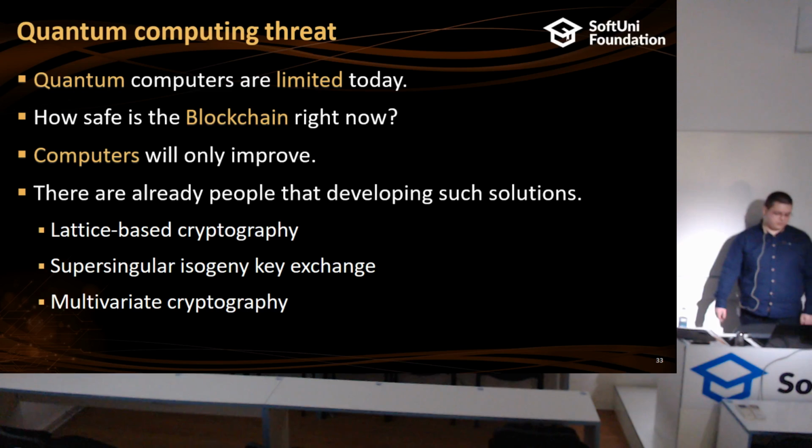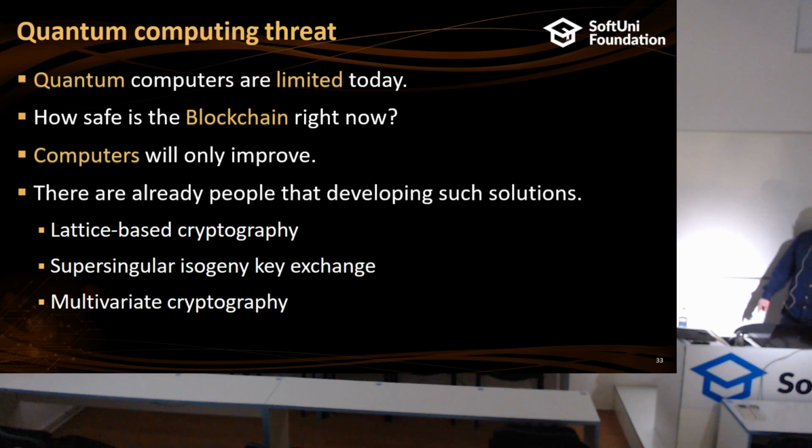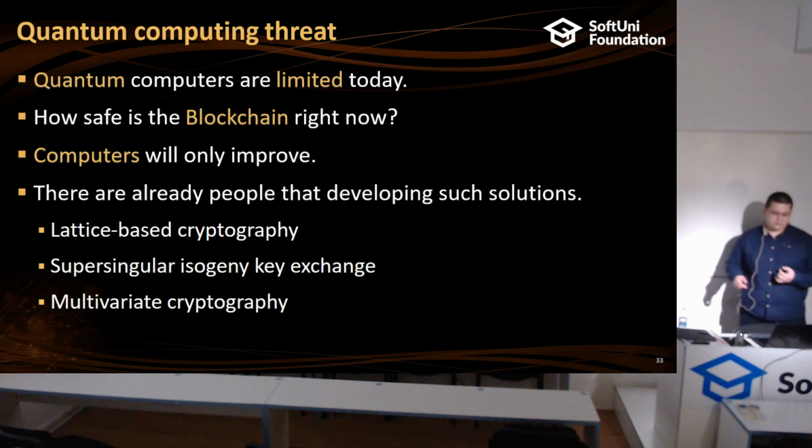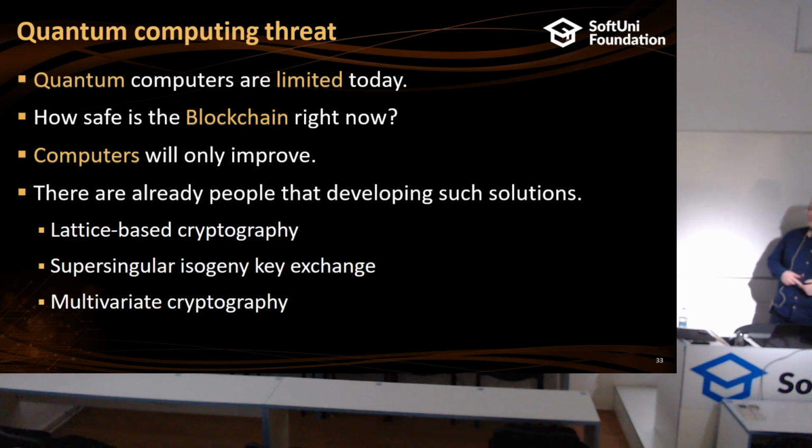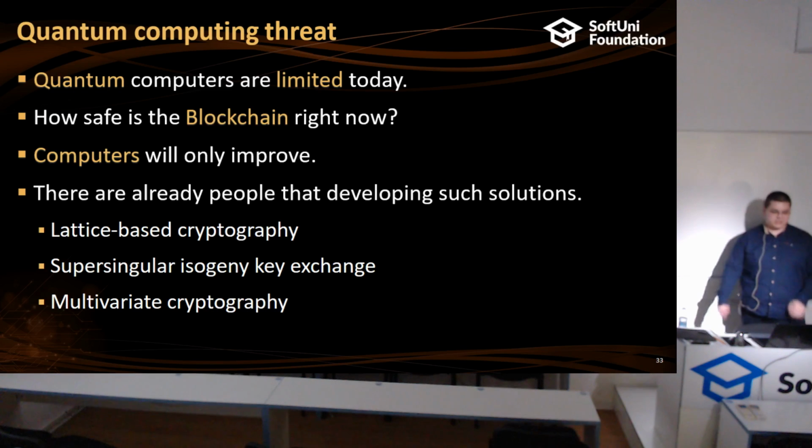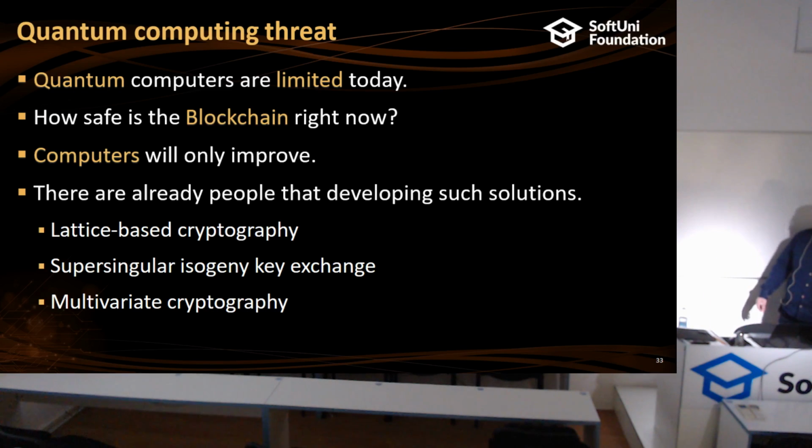And there are actually people that already are doing this. These are a few of the solutions that offer different cryptography. I cannot even pronounce these, so I just leave them here if somebody wants to actually go and check them out. But pretty much they have issues as well currently as they are being developed, but there are very, very smart people that are actually working on such solutions.